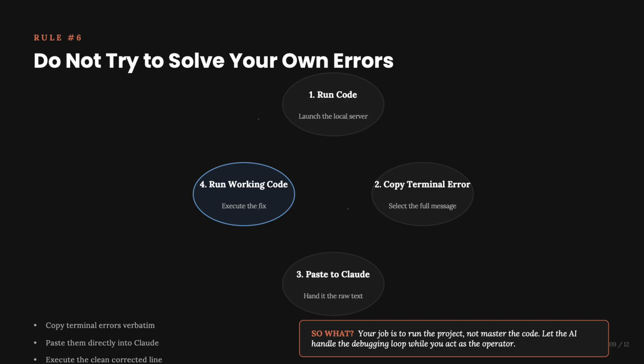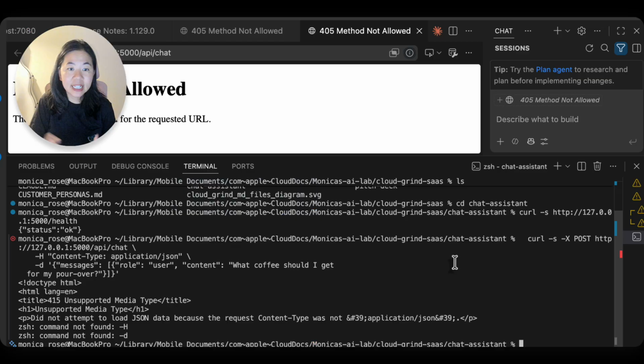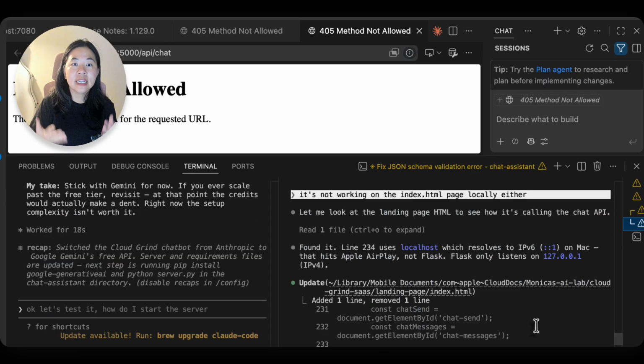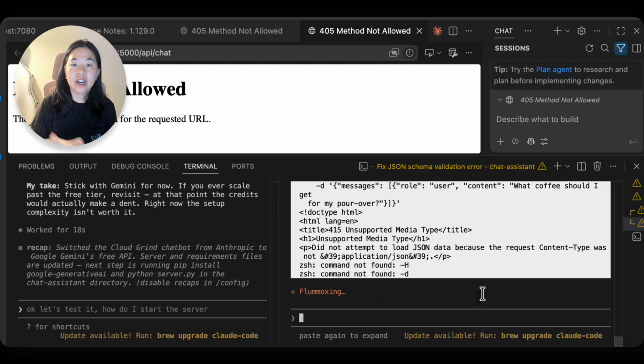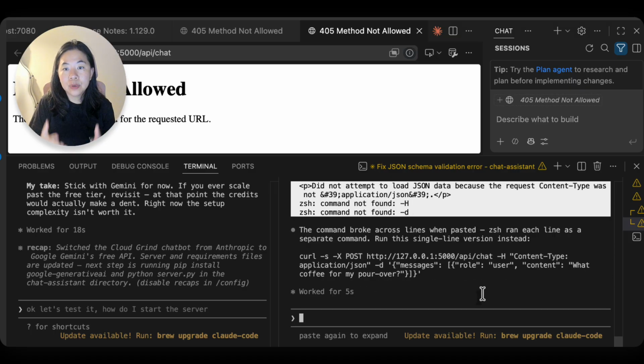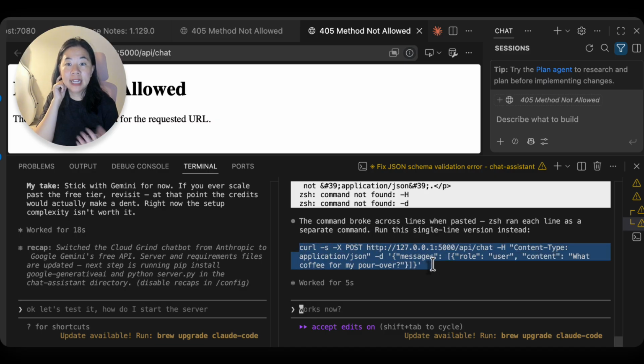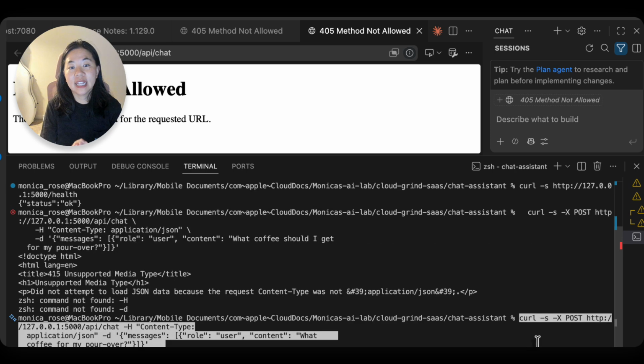Tip number 6. When you paste some of the commands that you saw from Claude, and whenever you're getting errors, like I'm seeing right there, command not found -H or -D, don't try to figure it out yourself. I mean, you certainly can. In the past, if we saw an error, you would have to Google it and figure out why. But in this case, just paste that into Claude and ask Claude to help you diagnose. And right there, I can see that it says I was running this as separate commands while I actually needed to run it as a single line.